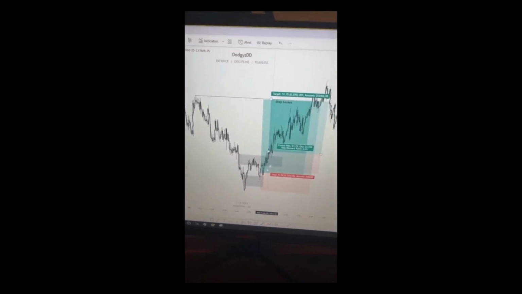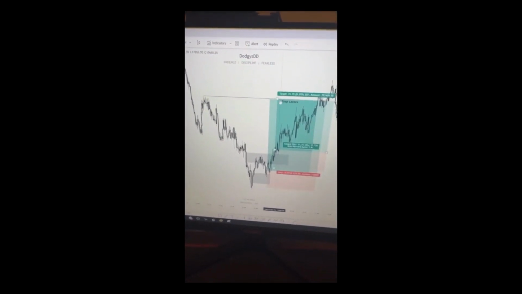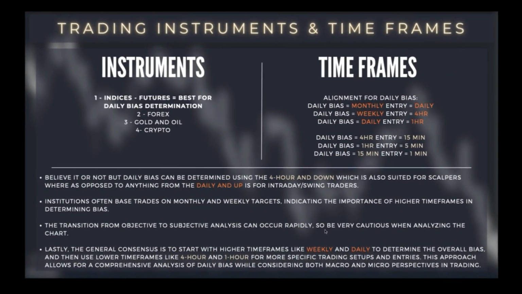But what do you know? We literally break this fair value gap and we actually got another fair value gap down here. The win would have been bigger than the loss, and we finally ran all this LRLR and all these stop losses. And you can see I'm about $568 on the day and secured another payout. Told you I wasn't lying.